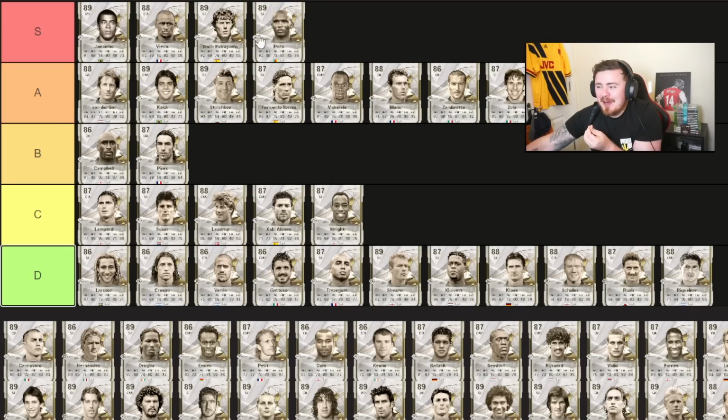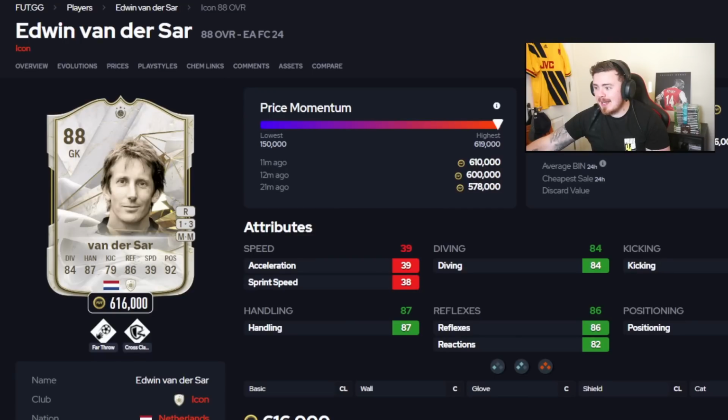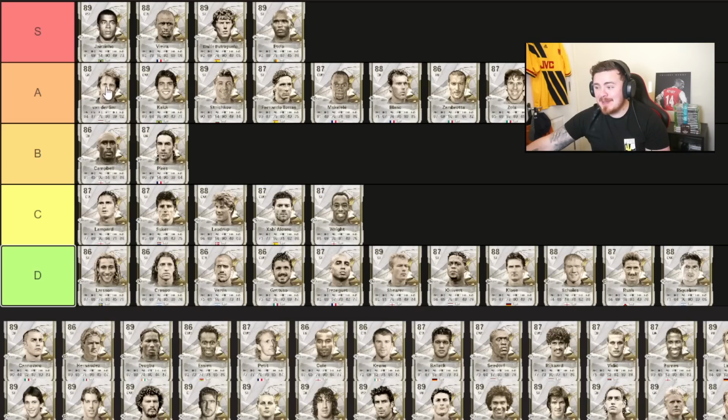I don't think he's on the level of pools of these guys, but he's a phenomenal card in-game. He's a goalkeeper, so the price can't be astronomical. I reckon, being real, if he was on a similar level of demand as these, he could easily be close to a mil. But 500k for Van der Sar. 600k actually, probably the best keeper in the game.